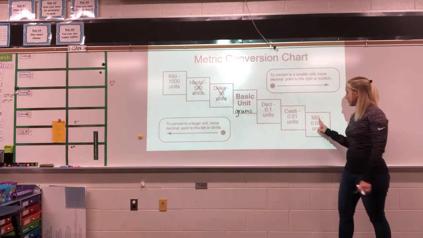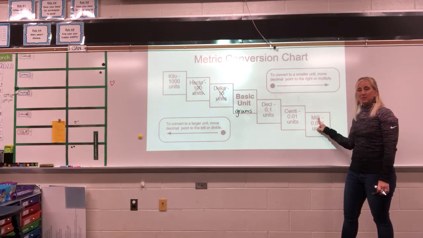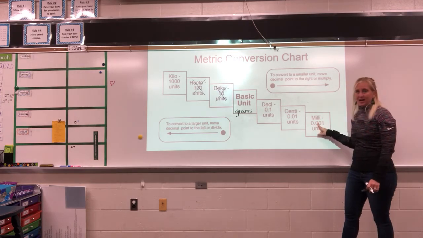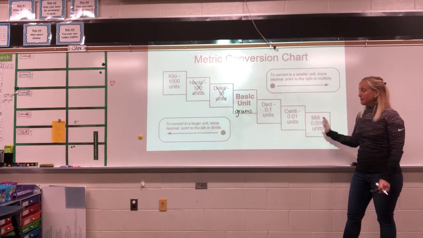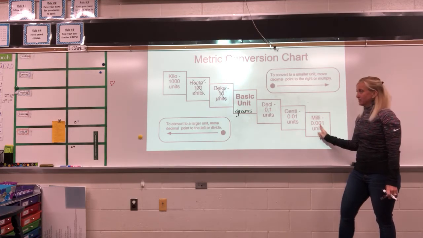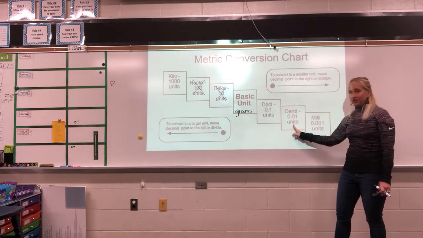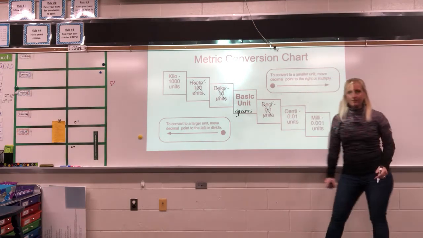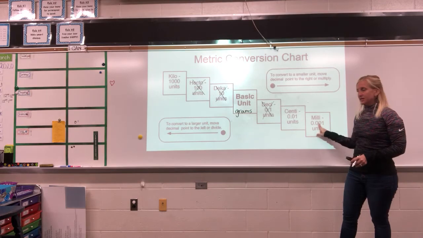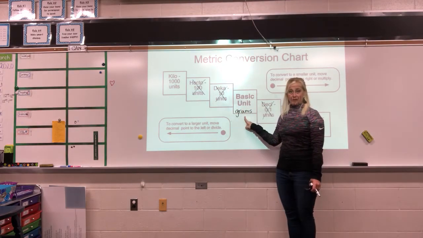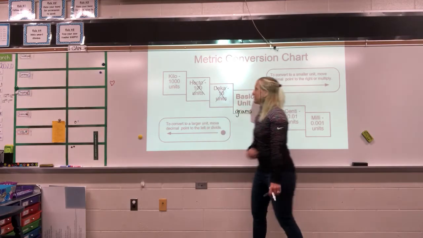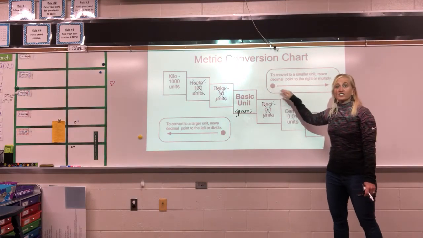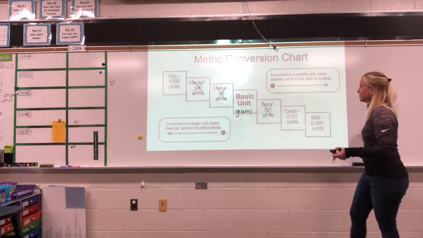Now that can get a little bit tricky because it's 1,000th, but it's milli. And a lot of people like to say, well, milli seems like it should be million. And it's not here, it's thousand. So that means 1,000 milligrams is a gram, and 100 centigrams is a gram. And again, we don't use deci very often. We typically stick with the milli and the centi and the regular basic unit and the kilograms. The other thing that is going to come into play here is this chart right here where they talk about moving the decimal point. And we'll go through that together in our mini lesson next.